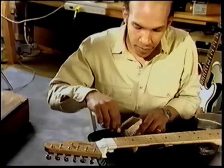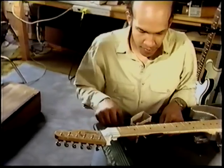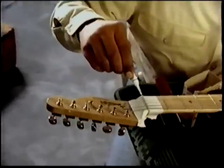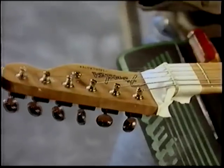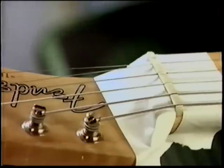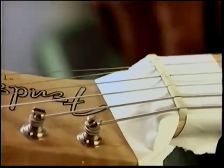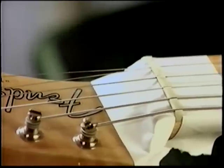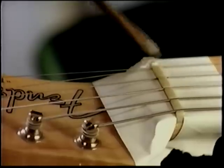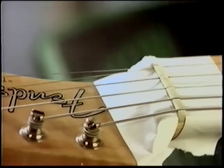Simply take a little bit of baking soda, place it in the groove, and a little drop of crazy glue. Make sure you tape your neck to protect it from the crazy glue. Once it touches the lacquer, that will be it. And a little bit more baking soda. Then you file it, regroove it, we're ready.